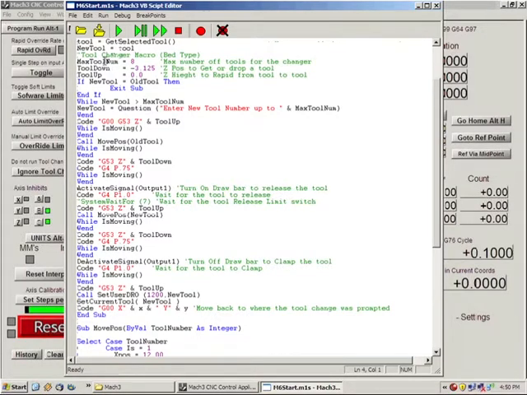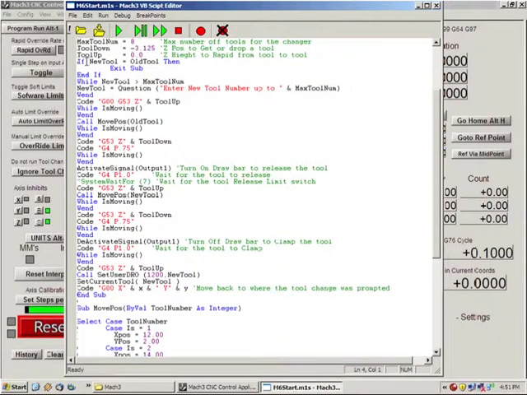We have a maximum tool number. This is used in a couple of places. Most of all, it's used in a while loop to make sure that you selected a legal tool number, and we'll go over that in a second. And then tool down, this is where the Z contacts the tool to be able to engage the drawbar mechanism. Tool up is the safe traversing height, which 0 in my case would be the uppermost limit switch, which would be my homing switch because I home positive in the Z.